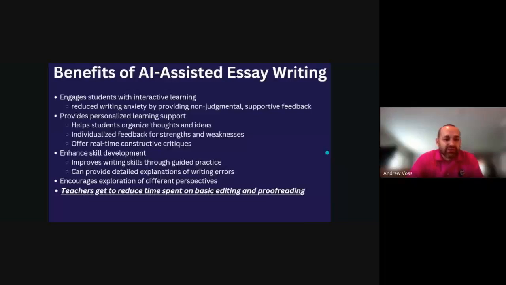Writing obviously is our next big step and place where we can use it. So AI assisted essay writing is great. You can get kids who specifically are the reluctant learners or children who need much more scaffolding. This gives them the ability to gain some information, some base level text that they can then work with, and it helps them get to that end result a little bit easier.